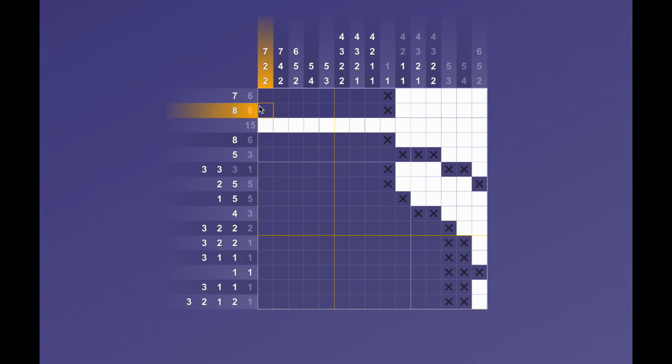Let's see. This first row, there are 8 unclaimed spaces. There's supposed to be 7 in here. So if it started at this side, it would go 1, 2, 3, 4, 5, 6, and there's the 7th spot.